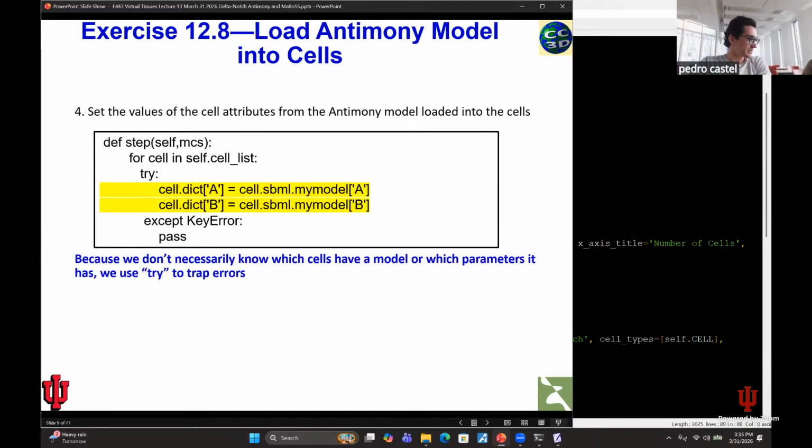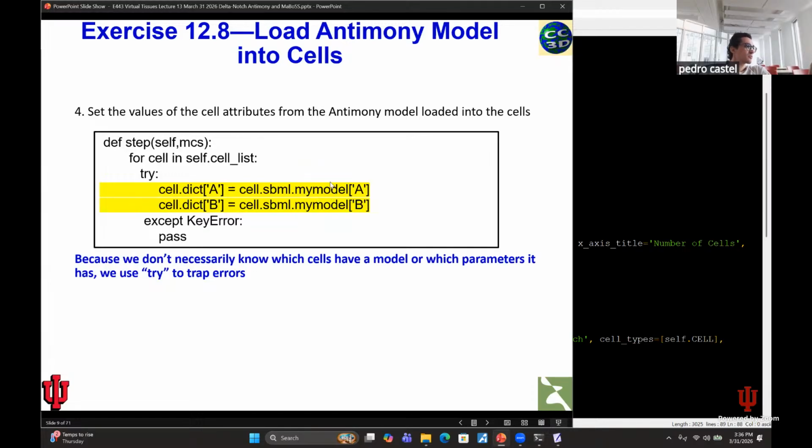In your step function, we update. To update the model variable, we have to retrieve the species concentration from the embedded reaction kinetic model. There is this command, cell, which is the cell object, because we're doing a loop over cells. So we do cell.sbml. This retrieves the tellurium model. Because your cell could have many antimony models embedded into it, you specify the name of your model. So dot the name of the model.